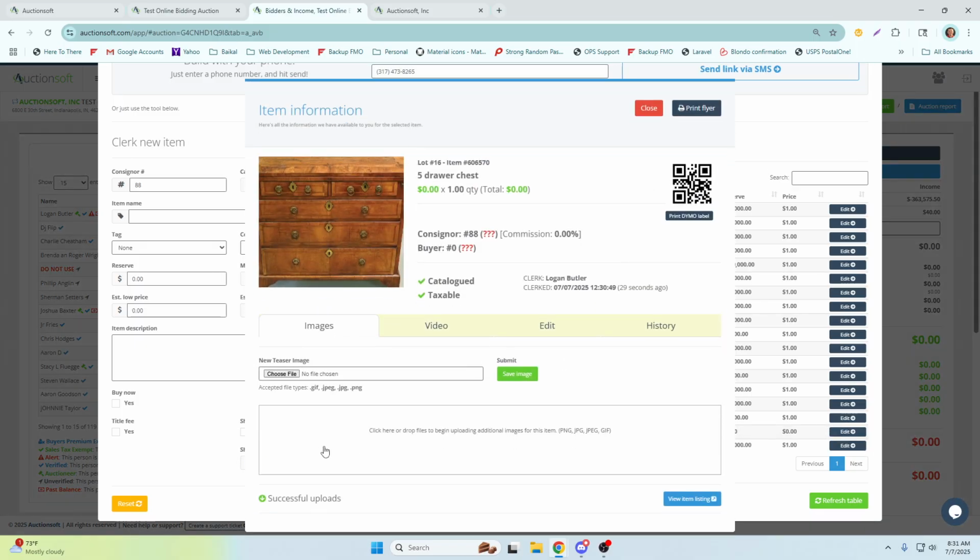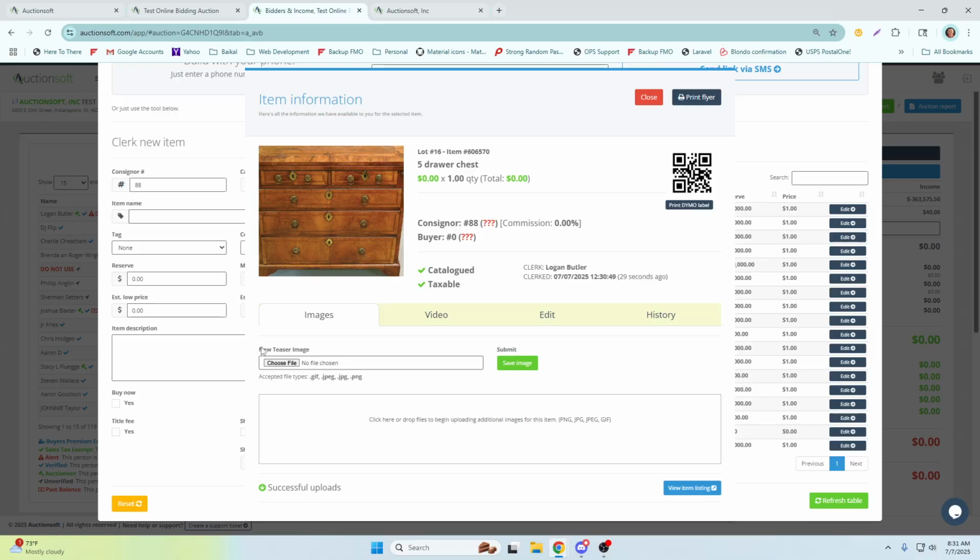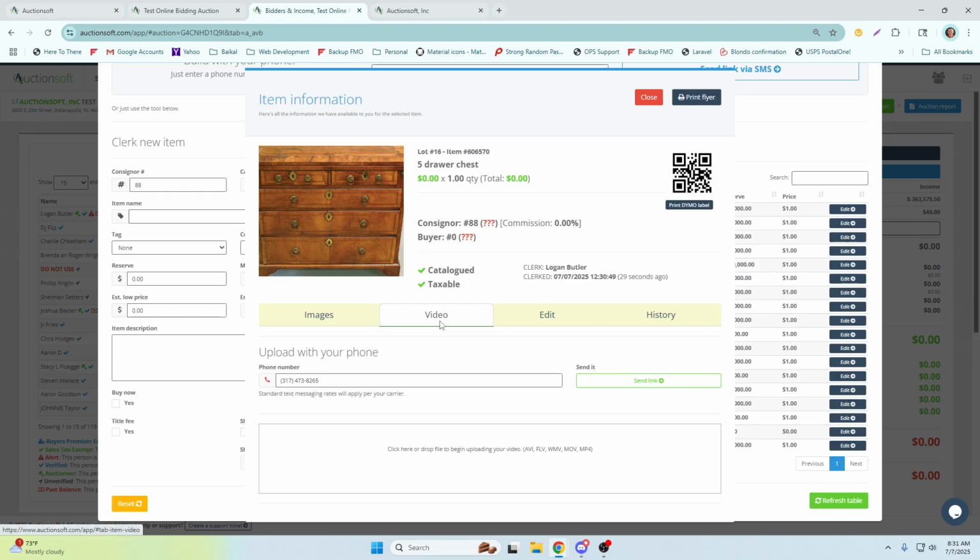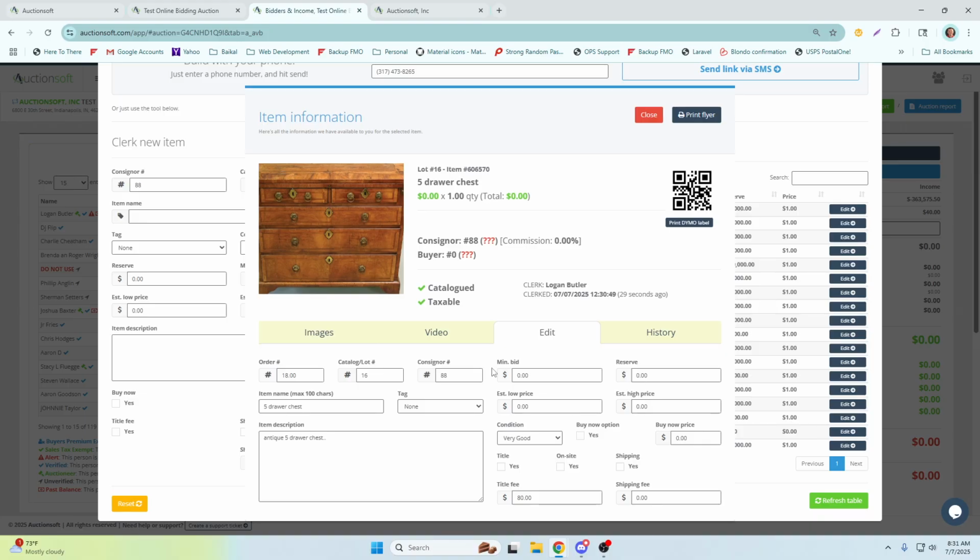Just open that back up and drag and drop as many. But this is the main image that you want to be seen first, and then any extra images will be dropped down in here. You can add a video. Maybe you're selling a car and you want to have video of the car running and so on and so forth. You can add a video if you'd like. And you'll come back here to make any edits if you want to change anything. Maybe you put in the wrong consignor or whatever that might be. Okay, so that's how that's done.